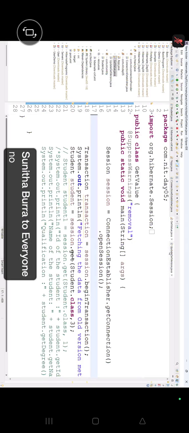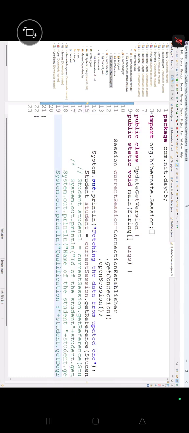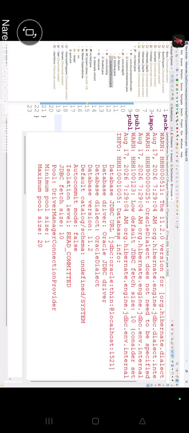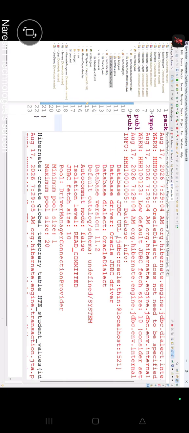But if we see the same thing with get reference, tell me, are we going to get any exception? What is the exception name, guys? Entity not found or object not found. Let's check out, guys. This is the interview questions, right? Please remember this. Let's see.